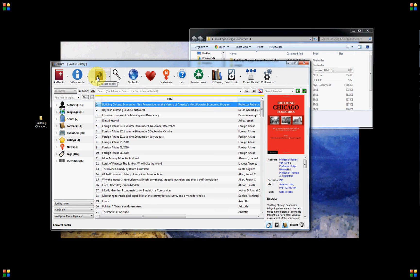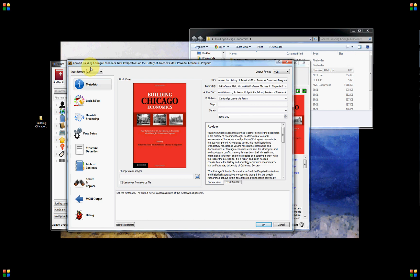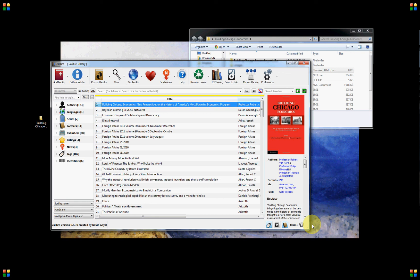Then you click the 'Convert Book' button. Here is the input format — it's the HTML file; that's how Calibre relates to HTML files. Then you choose EPUB if you want that, Mobi if you want it for a Kindle, or whatever format you want. There are lots of formats available. I choose EPUB for this book. Then it starts the process of converting the book, and you just transfer the book to whatever device you're using. If it's a standard device you can probably do this with Calibre, as it supports most EPUB readers.